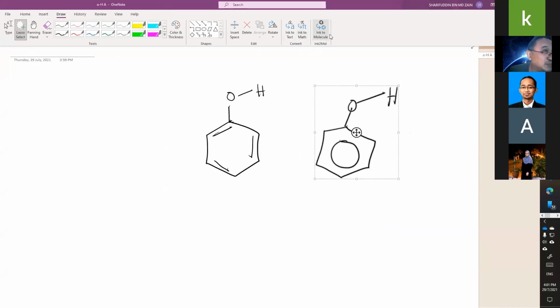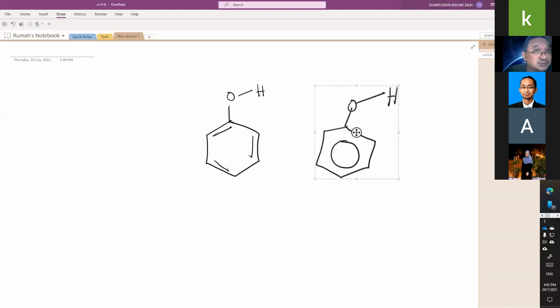It makes using OneNote as an electronic lab notebook more plausible, because now you can actually draw structures and convert the structures to molecules. Of course, you have to draw it properly, or else it's not going to convert properly. So you can already do this.